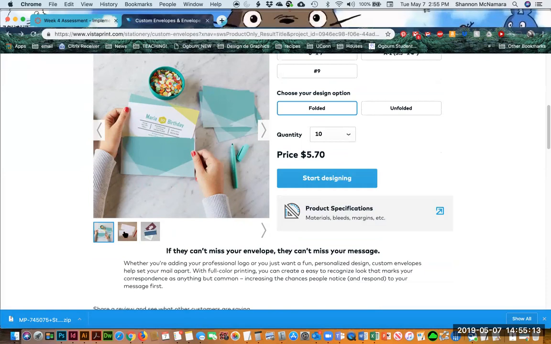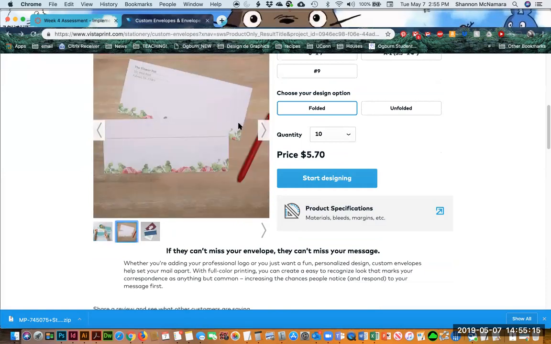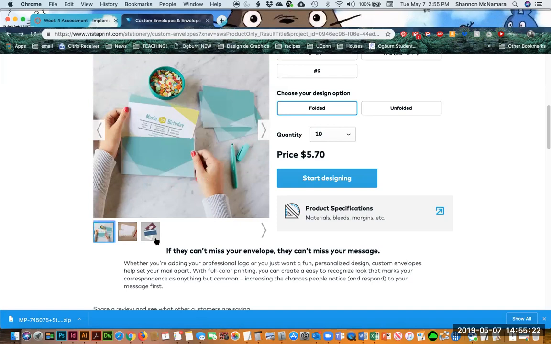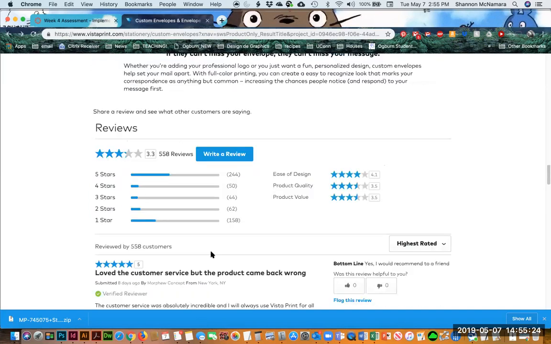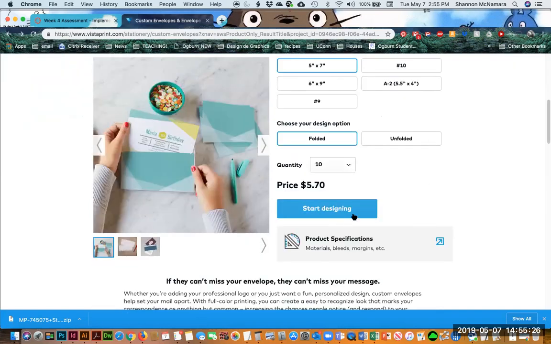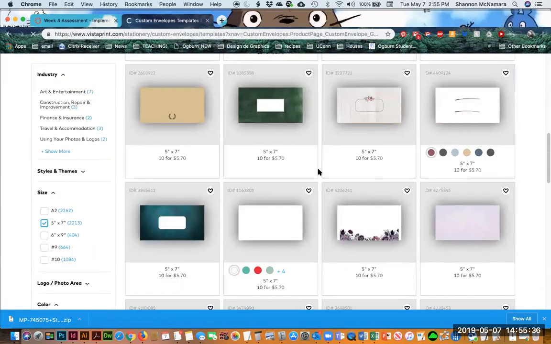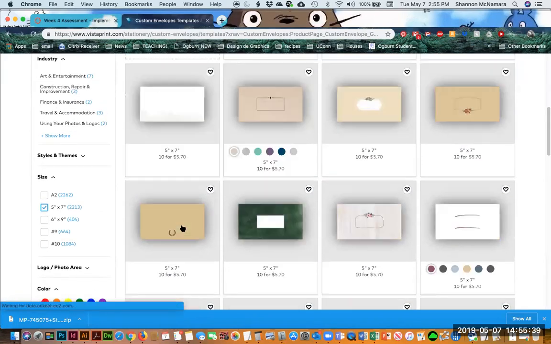And you'll notice even on their designs, they have things down at the bottom, but there's no text down there that's going to be interfering. So if you're a little bit confused as to where things go, you can actually click on start designing and see where they have things.